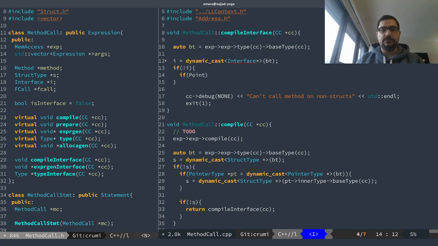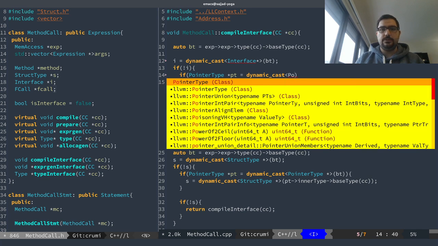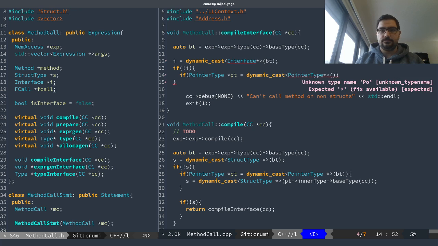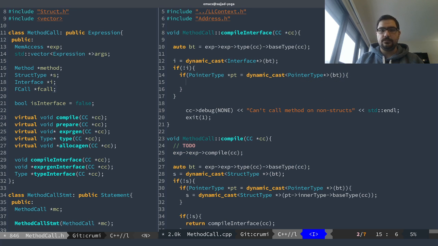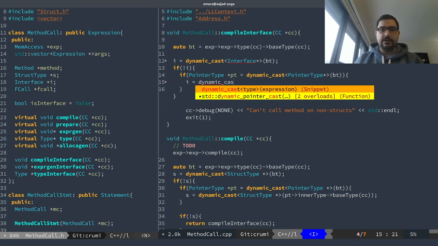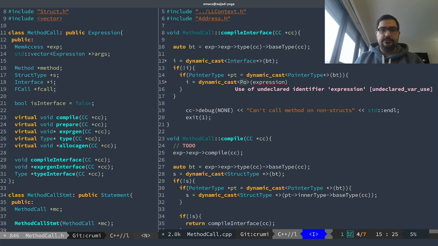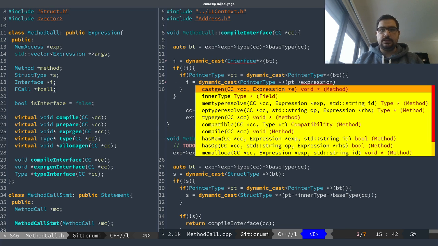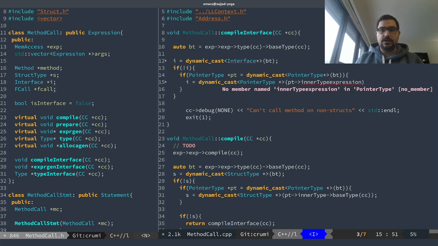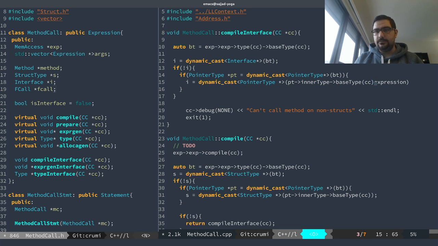So if it's a pointer type, and you can dynamically cast it from a pointer type BT, then I would be the result of a dynamic cast from your pointer type a star and pt dot inner type dot base type, and what the fuck is that?